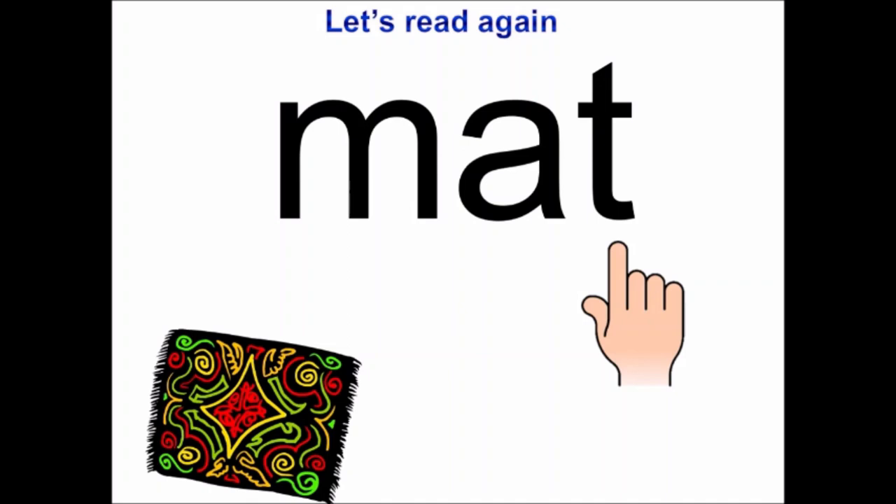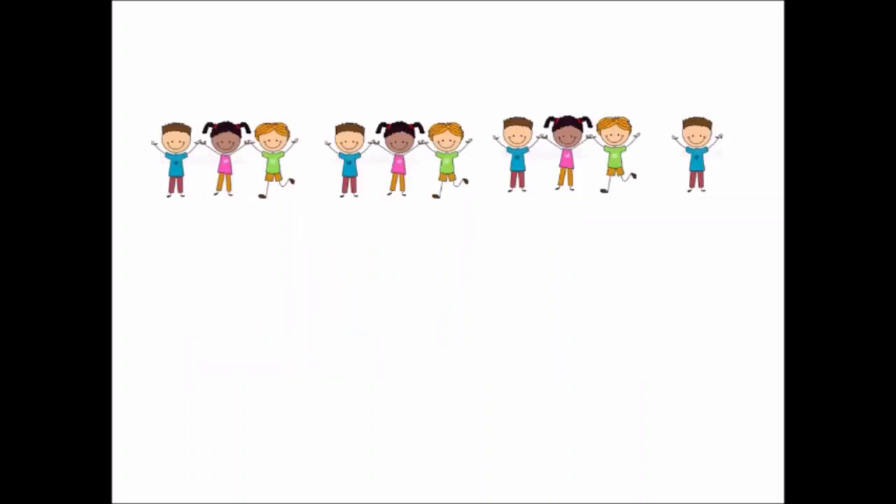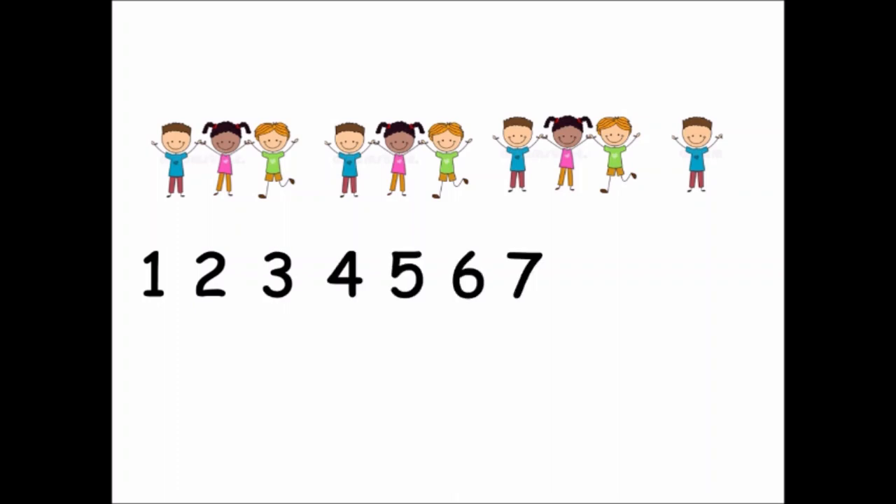So practice reading these two words at home also. Now it's time for maths — number order with missing number activity. This will help to develop numerical skills in the child. See, children, so many friends have come to meet you. Let us count them together: one, two, three, four, five, six, seven, eight, nine, ten. Ten children have come to meet you. Now they are going to play a game with you — one number is going to hide and you have to find that number. The name of the game is: guess the missing number.